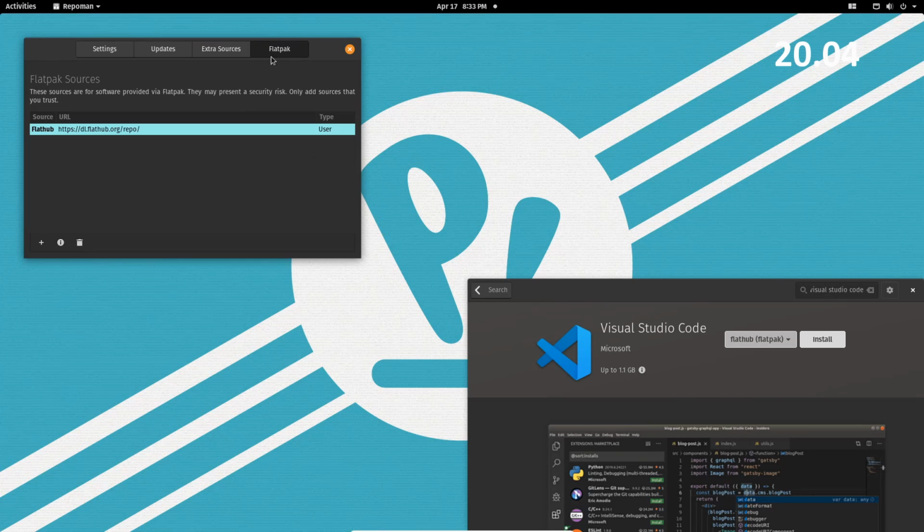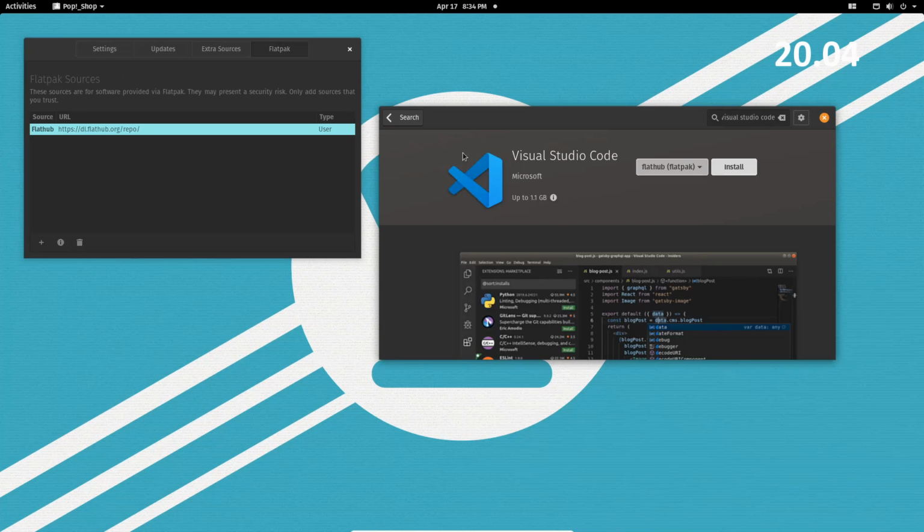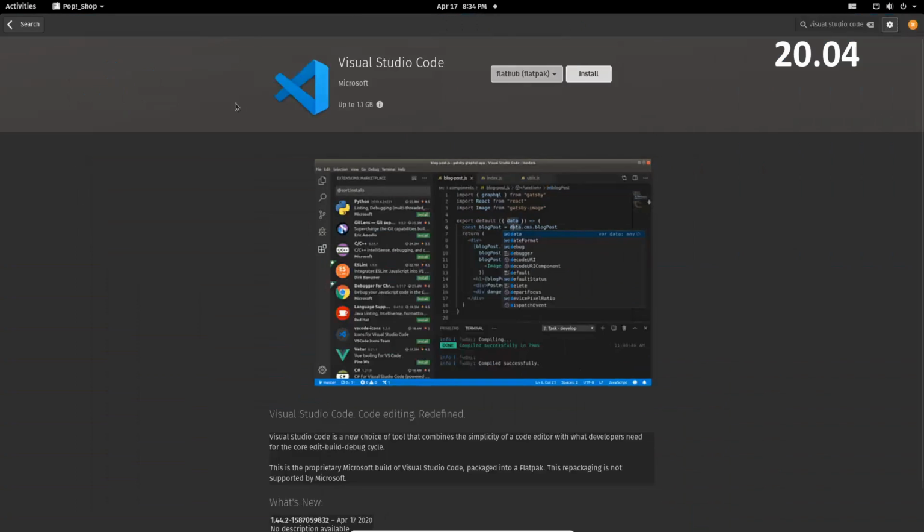Here it is. You see that now you have Flatpak support. And it says where your sources are coming in from for the Pop Shop for Flatpaks. You can also add more or delete the ones that are currently here. By default, they're using Flathub to get their Flatpaks, but that's mainly it for what they've changed up inside of their Pop Shop and how you get applications.